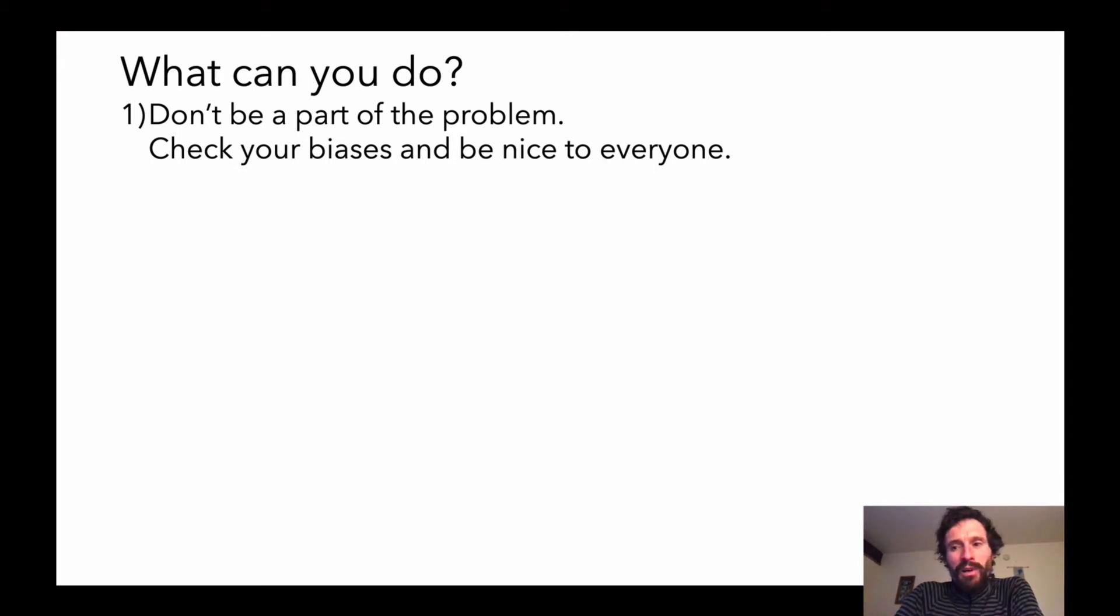And that's a harmless example of a bias, but there are other biases that can be extremely detrimental to the progress of society and science. For example, there's a bias that has been researched into the way we gravitate towards studying particular kinds of organisms, things with backbones, birds, lizards, reptiles, at the expense of studying things like insects. And so we don't know as much about this huge fraction of life on Earth because we're kind of biased against it.